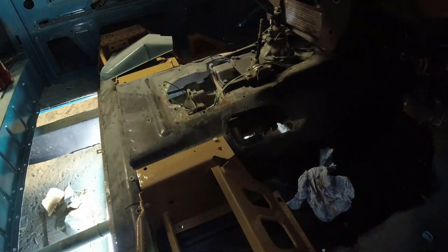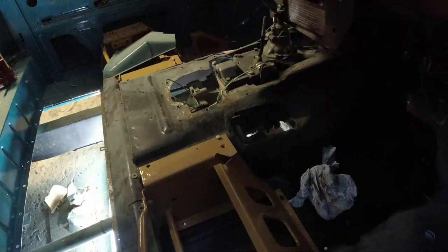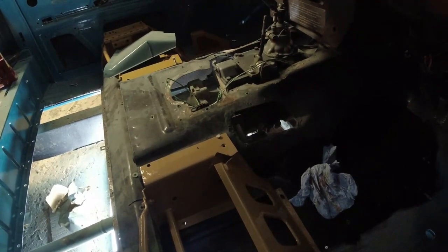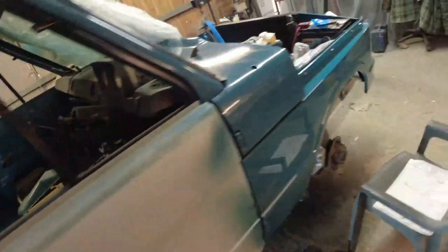However, at least now I can get the exhaust on, which is good news, isn't it? I wish I'd done this weeks ago, but I'm busy doing other stuff, you see. We will see.